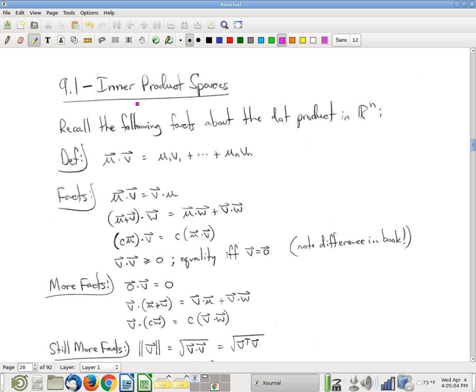So the big idea is to take advantage of the dot product in Rn. Let me remind you again, with vector spaces, we notice certain things about Rn. We notice that Rn has an addition, it has a scalar multiplication, and there's a bunch of properties that relate these two operations to each other. So the addition and the scalar multiplication behave in certain ways. We defined a vector space to be something ambiguous, no comment, but where these operations behave in those particular ways.